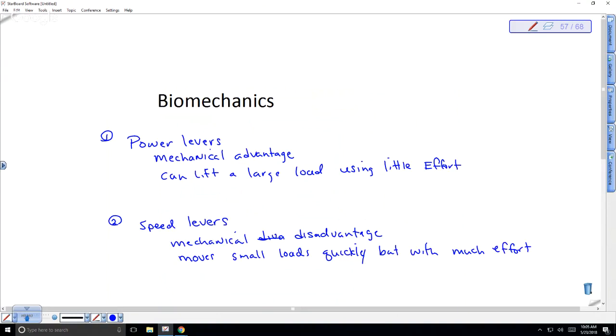So an example of a power lever would be a car jack, right? In the body, also, an example of a power lever is the ankle joint where we are standing on our toes. Right? So if I stand on my toes, I'm lifting my entire body, and it doesn't seem like it takes that much effort to do that, right? And the muscle involved would be my gastrocnemius muscle, my big calf muscle. And then you have a tendon, which is called the Achilles tendon, that runs down the back of your ankle, right? And that lifts the heel up off the ground, okay?